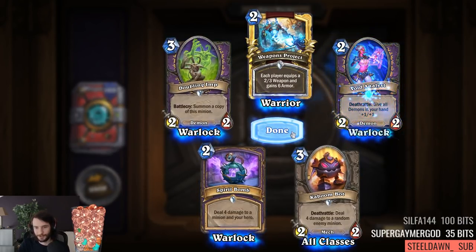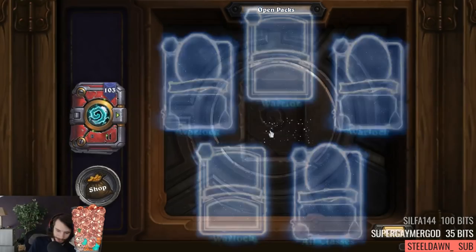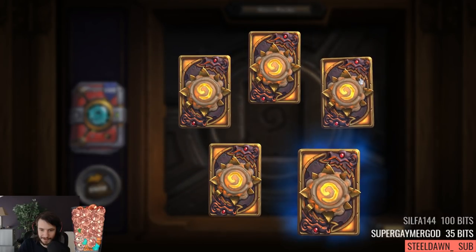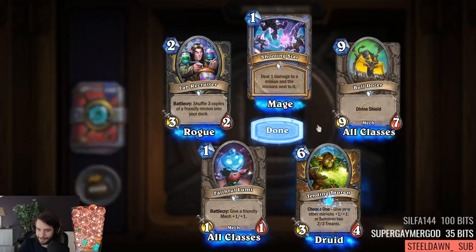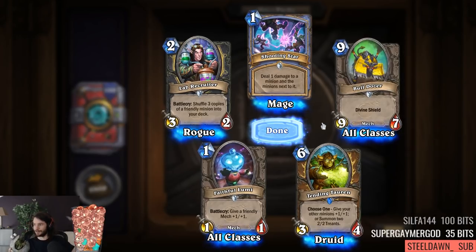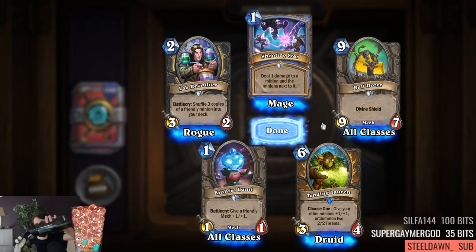There it is, Golden Weapons Project, and Avoid Analyst. Give all demons in your hand 1/1. I knew it. Again. When you tuned in to Hearthstone today, did you think I'm going to see a plant open Hearthstone packs? You probably didn't. I think he needs a little more water, to be honest. A little more. There we go.